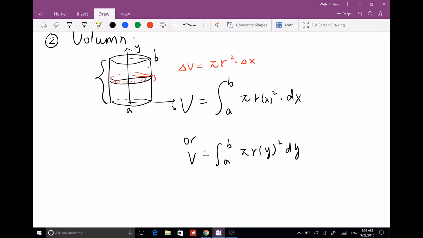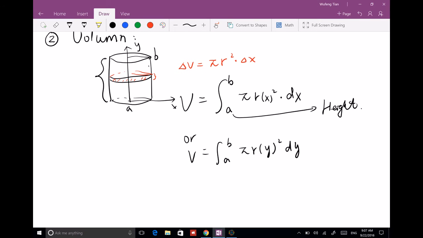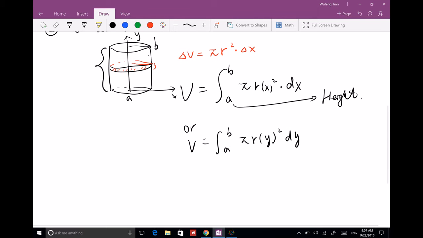Y, a function of x, you take it with respect to x, but it's this way you take the derivative with respect to height. So this boundary actually is the height of the cylinder or another solid. Okay, and the second method after this one, because you might have a hole in the middle. That might be a hole in the middle, and then you have to subtract the hole in the middle.